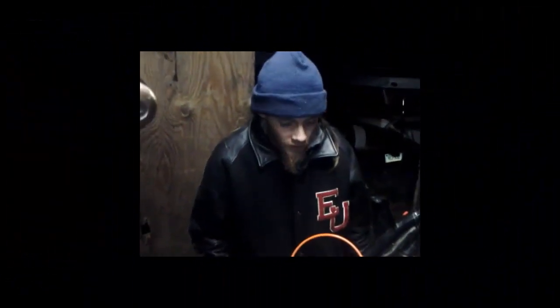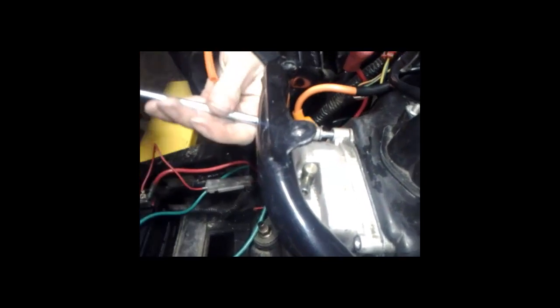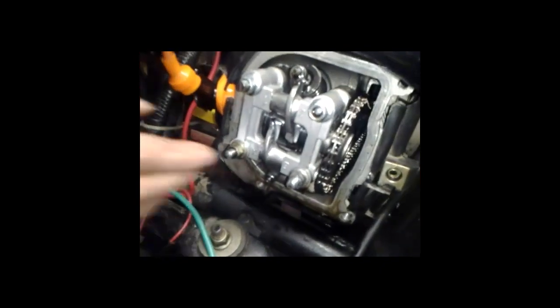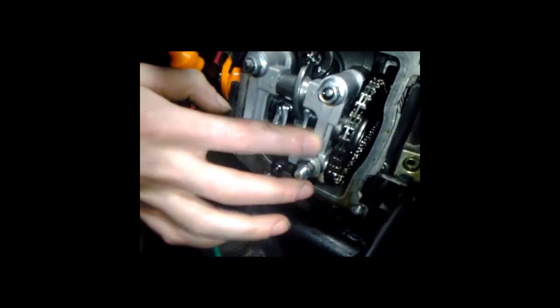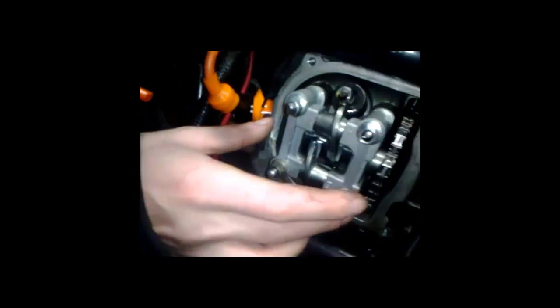Alright, as you can see here, I have taken the gas tank off the bike. What I need to do first, you've got to take this cover off here. Usually it's about 4 bolts, but I currently have this one. I'm just holding it because I want to save time. Come back here, and just pull this off, and this is your head. This is your rocker head right here. This was destroyed when I first acquired the bike. It was busted in 4 pieces and had to be replaced. After replacing that, it was just thrown together, easy as that.